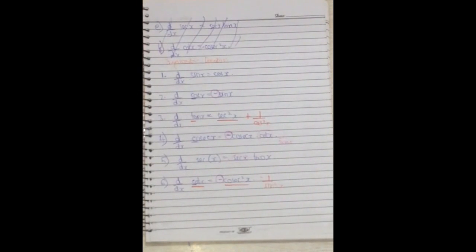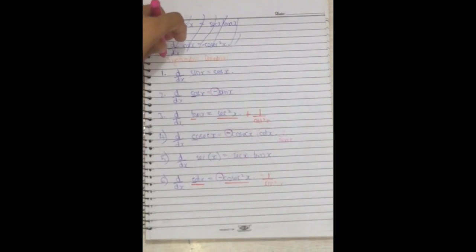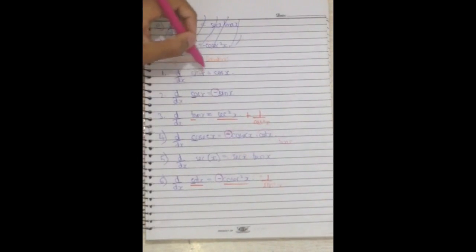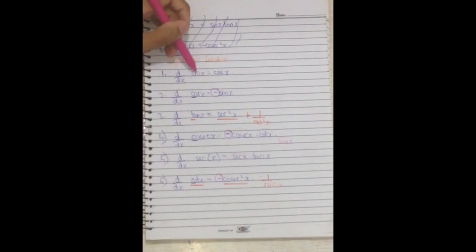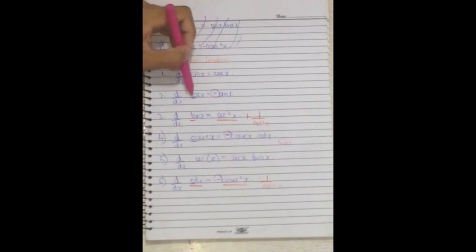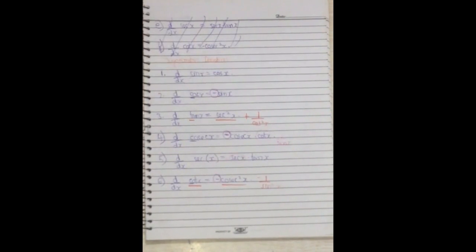So these are some of the ways trigonometric derivatives can be easily learned. These are basically hacks to learn the trigonometric derivatives, but it's obviously better to know the logic behind it. I'm going to show you a graph on how the derivative of sine x equals cos x, and how the derivative of cos x equals minus sine x, and the rest you can do by yourself.